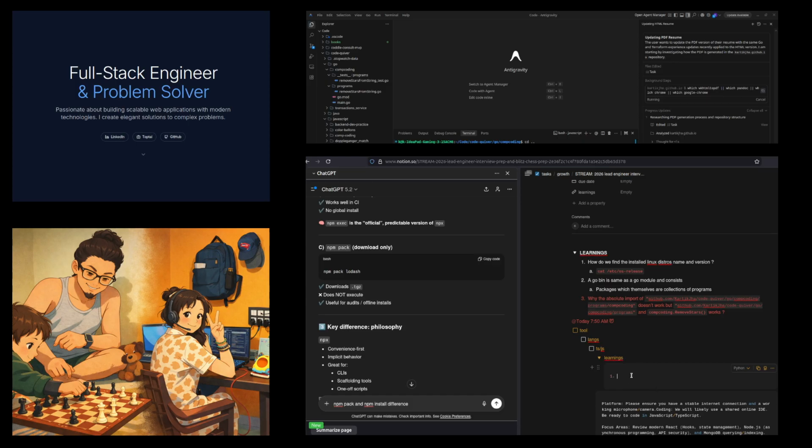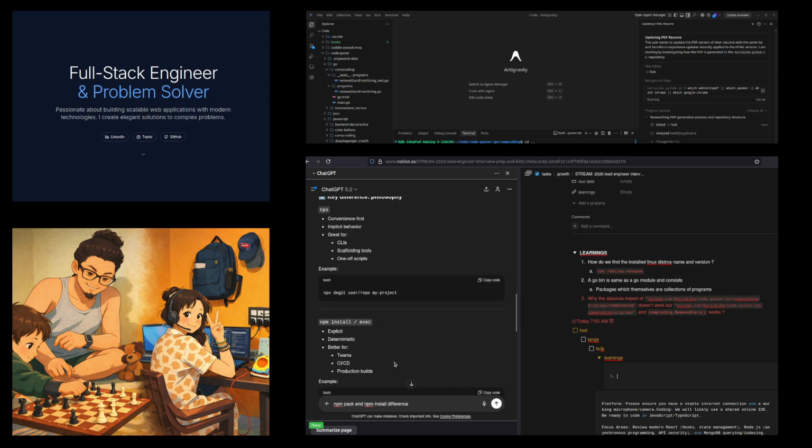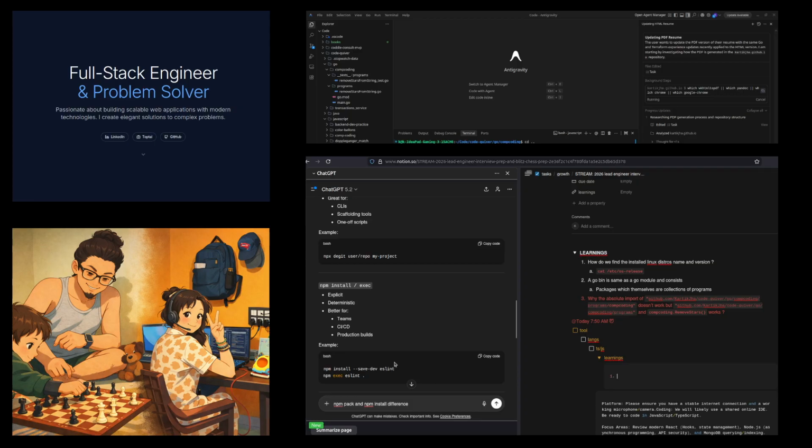Okay, so what is npm exec? npm exec. All right, so let's just see the key differences. npx is convenience first, with implicit behavior. npm install, npm install --save-dev, npm exec.